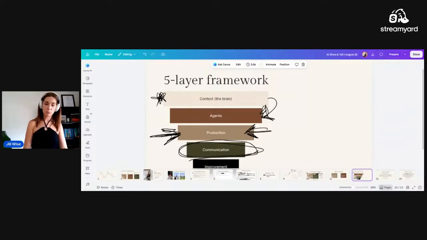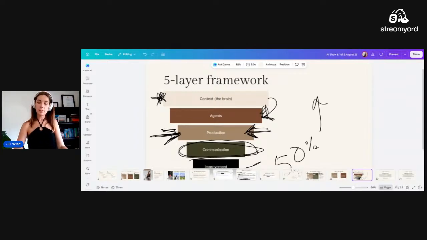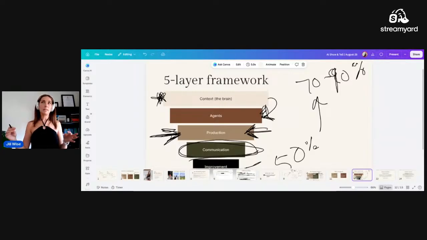And then the last one is improvement. Let's say it starts at 50% the first time it runs. How do you get it up to that 70 to 90% accuracy over time? Because 50%, great, that's half a job that is already done and you just have to take it home. 70 to 90%, that's what I want to see. That's where edits are more minimal. How do we get it to improve over time? I like to use things like self-learning loops and having it check itself before it submits to you, using different agents to check each other. There's so many different things you can do here.